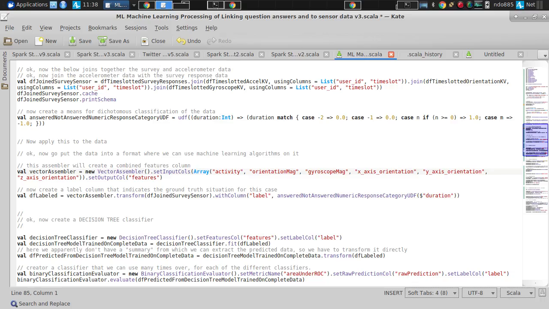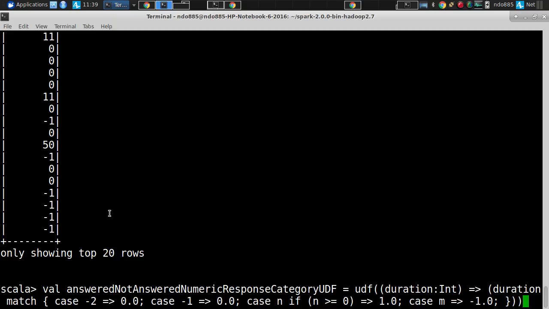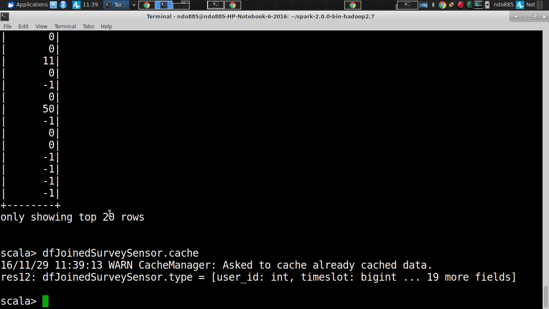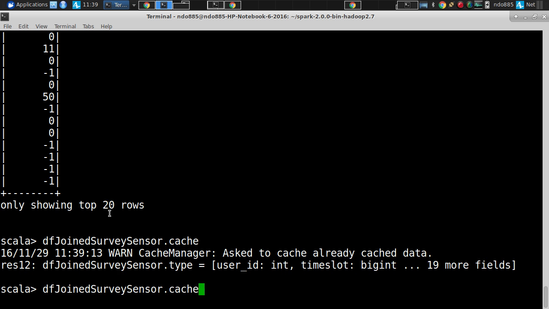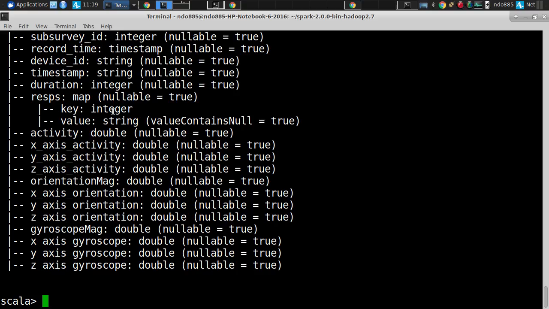There we make use of what are called label points. But the point here, labeled or not, is that we need to take the data that's in our data frames and put it into a format that the machine learning algorithms will understand.